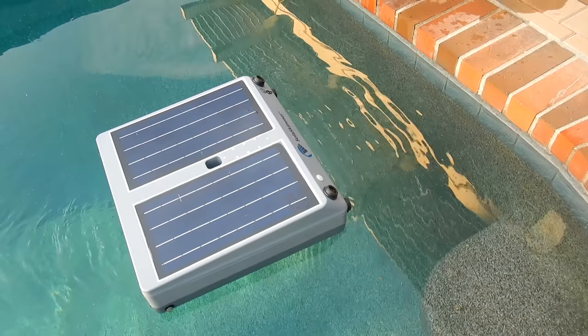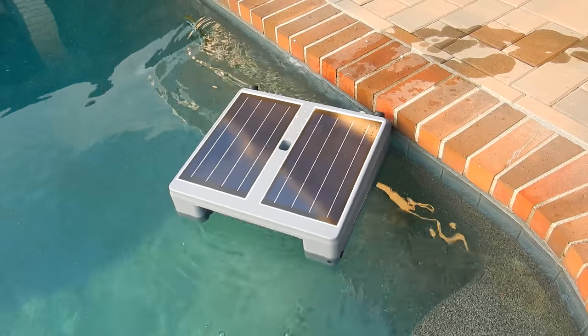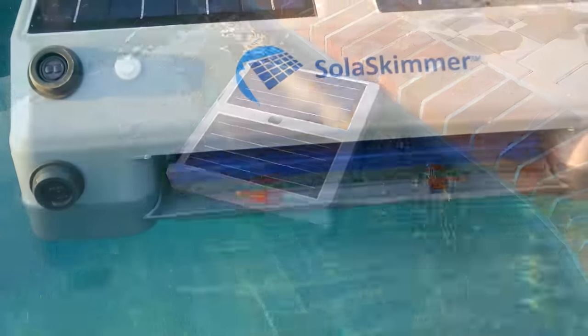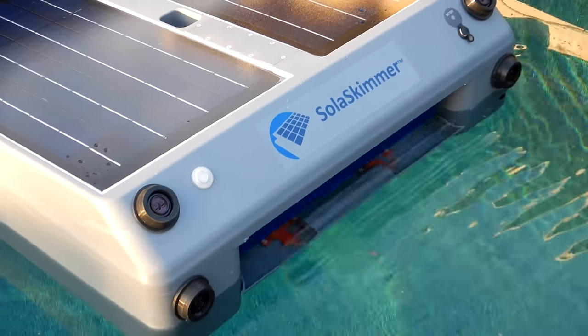If your pool gets a lot of surface debris all season long, investing in a solar power surface skimmer would be a great way to keep the pool clean all week long. And a solar power surface skimmer is not designed just for pools with large leaf debris. These are also great for pools that get a lot of particle debris, bugs, and pollen in the pool.